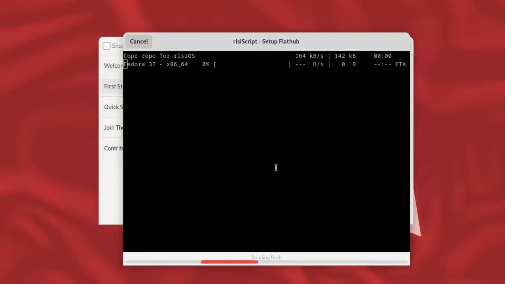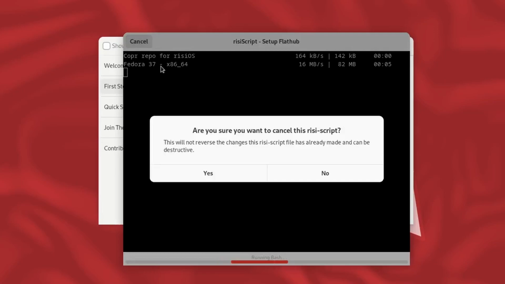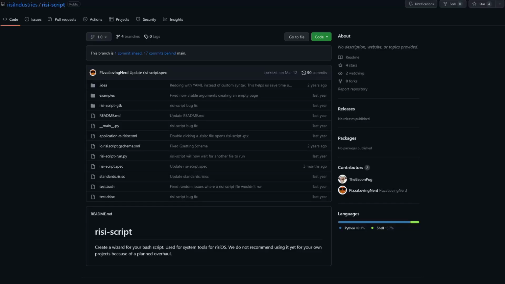Especially considering that it's not a big enough distro for risiScript to even get to the point where other people are going to use it and make their own scripts anyway, so it'd only be an internal thing. At that point, I decided to give up on risiScript 2.0 for now, but also to remove 1.0. I may get back to working on risiScript 2.0 eventually, because I do like the concept, but I also have another project that's a little bit different, but it's kind of the spiritual successor to risiScript anyway, so I may work on that instead. We'll see. If I ever do another crack at risiScript 2.0 though, I'm not using 1.0's codebase. I'm restarting from scratch because my old codebase is horrid.